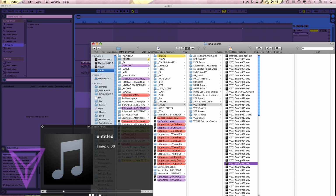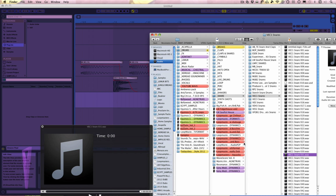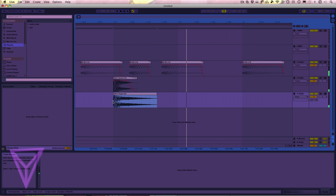See, that's quite nice. I just don't know if it's the same as that other snare. Hold on. Sometimes you do that. You end up picking the same snare twice, and you think that sounds familiar, and it's actually the same snare. See, we've already got a little bit more shape there.